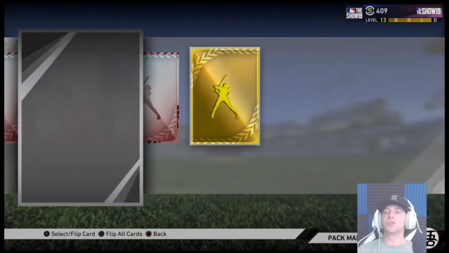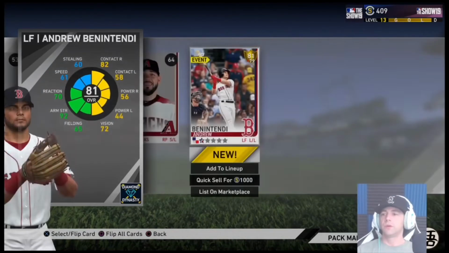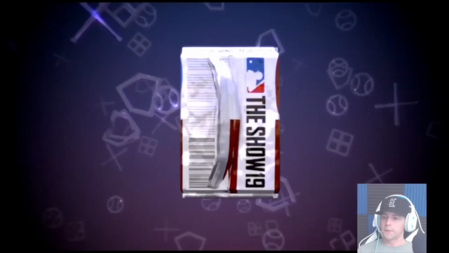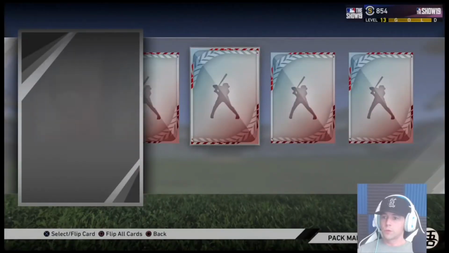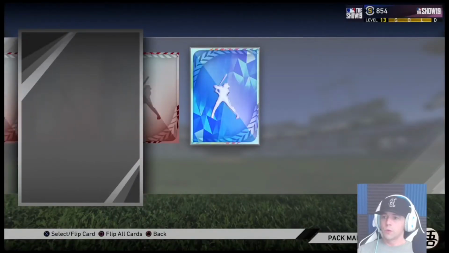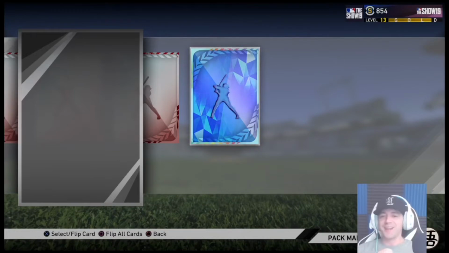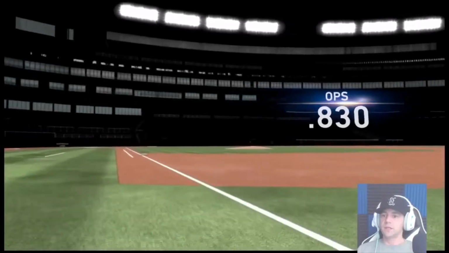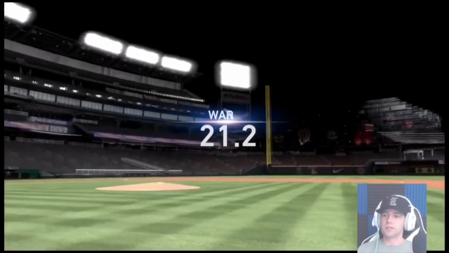And we got our first gold. Andrew Benintendi. All right. We got our first diamond, boys. What was that? 38 packs remaining. First diamond. Let's go. We didn't strike out on this 50 pack. 102 home runs. 420 RBIs. 830 OPS.